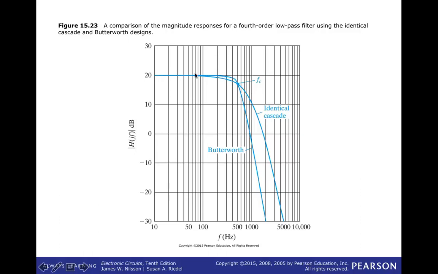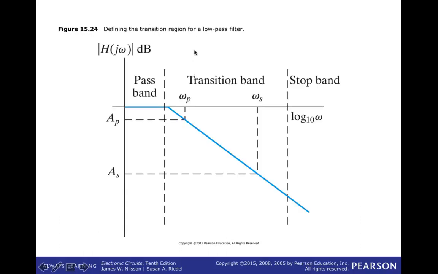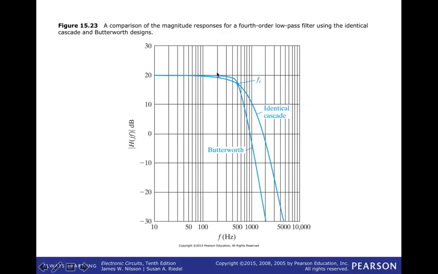And so you're closer to an ideal filter because you're hugging that constant gain to cutoff, and then once you're in cutoff, you're attenuating pretty rapidly. So you're avoiding this rounded region of the curve that can pass frequencies that you don't want passed and attenuate frequencies that you don't want attenuated. So that's the advantage of using a Butterworth filter.